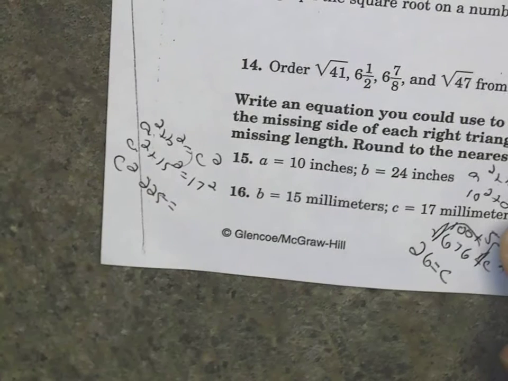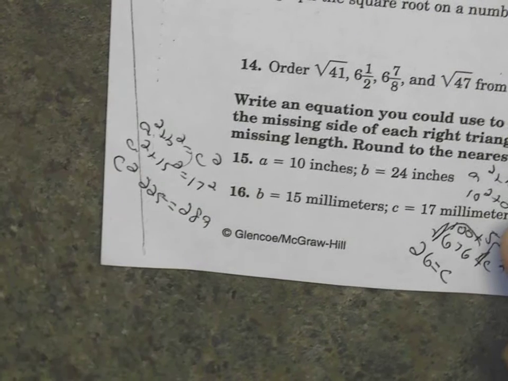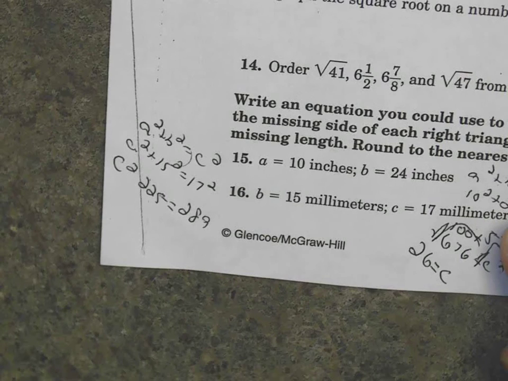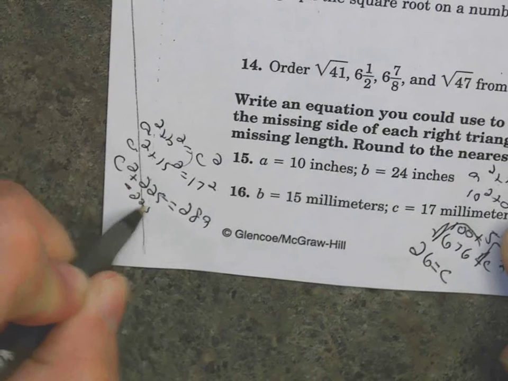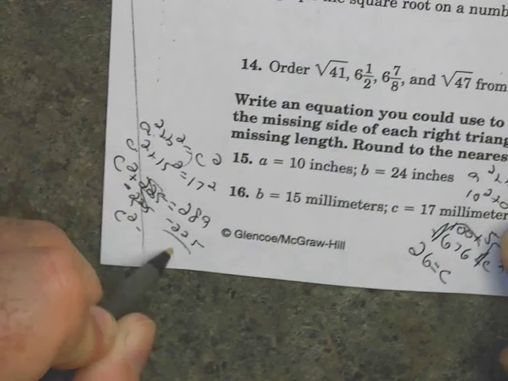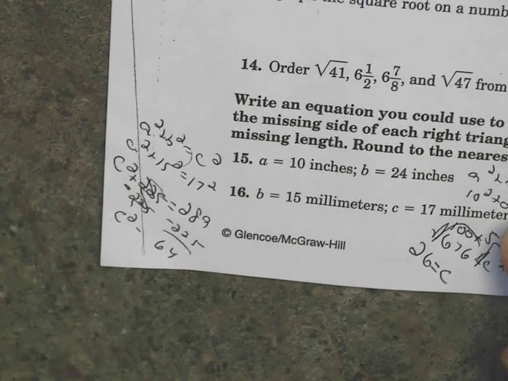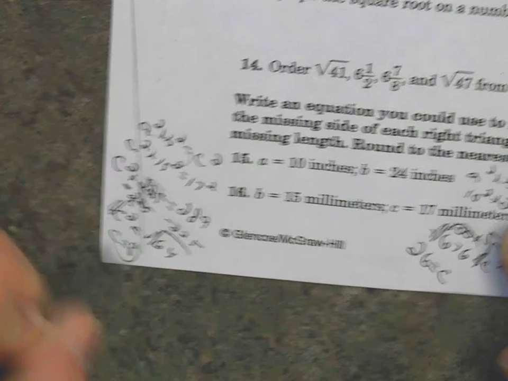And who can tell me 17 times 17? Jade. Now, here's where I have to slow down. If you have picked up your algebra skills of one-step and two-step equations, you get rid of plus 225 by subtracting 225, and it gives me 64. That's sweet. It makes it easy. Square root of 64, 8.